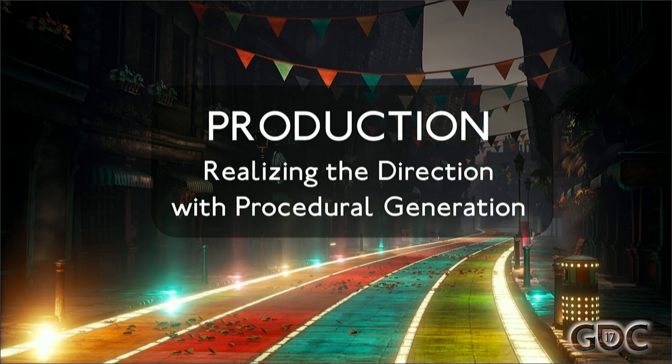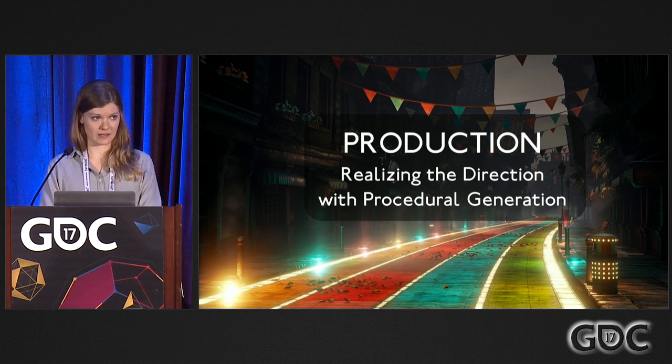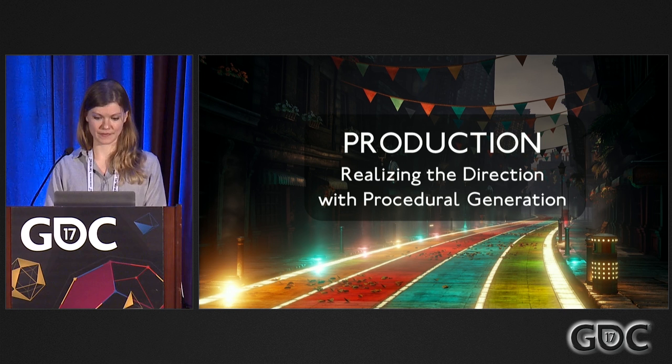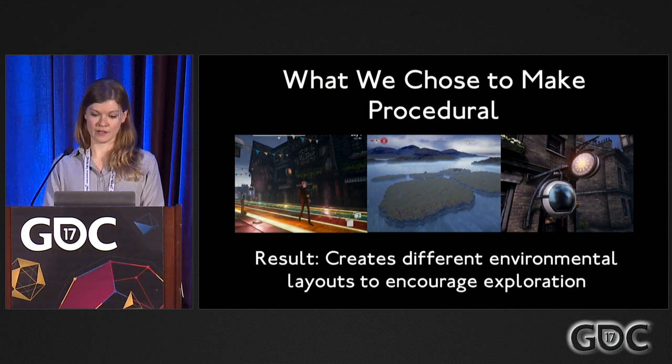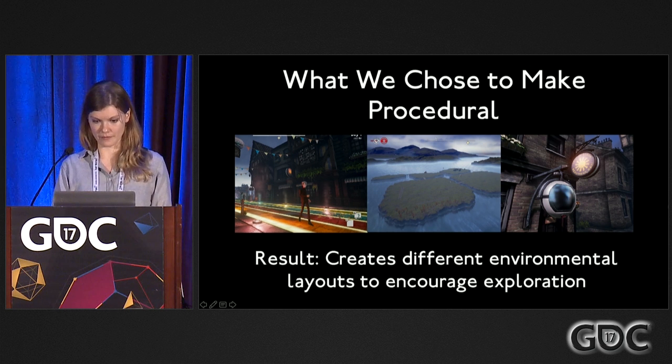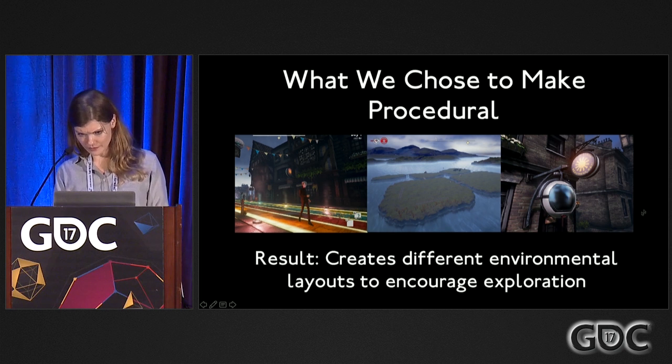So now we have our world of Wellington Wells, and we have to realize this with our procedural generation technology. The first thing we had to think about was what we wanted to make procedural and what we didn't want to make procedural. We had to be really critical of this because it doesn't benefit everything if everything is procedural.